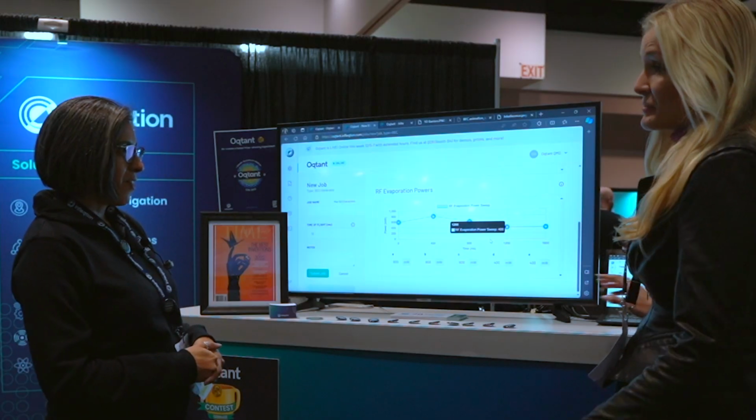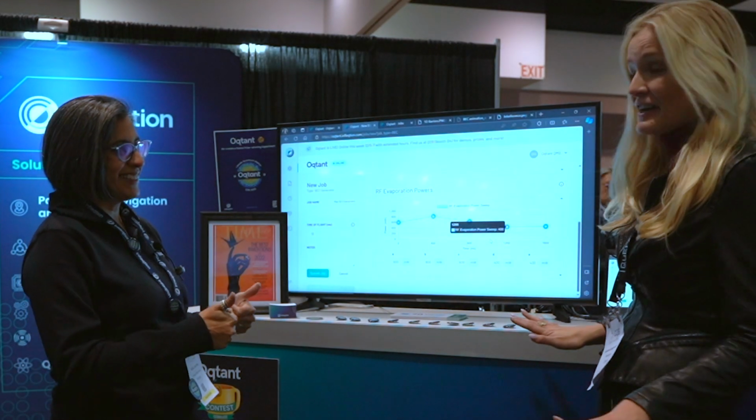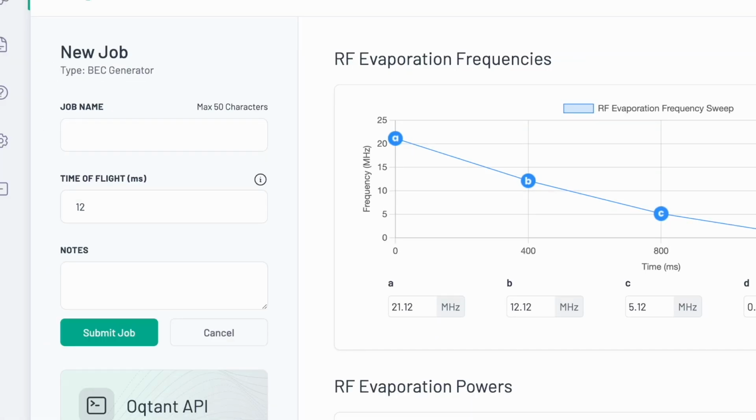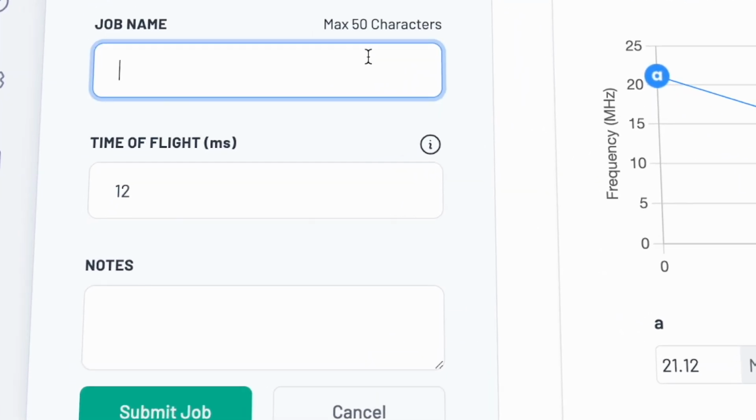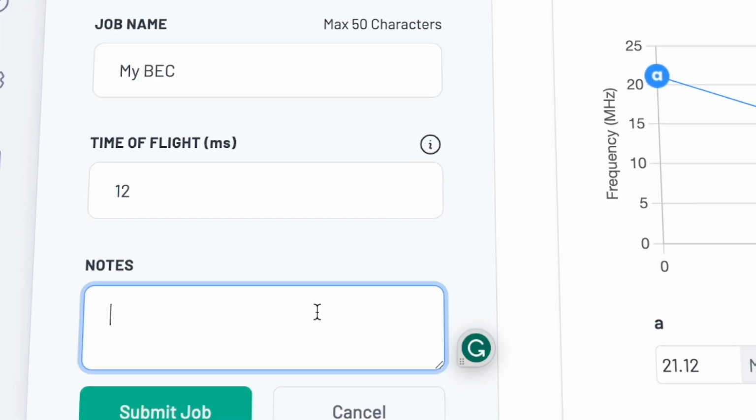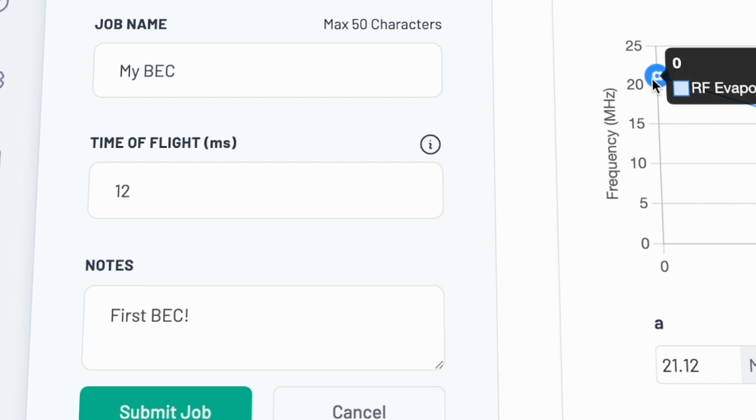Perfect. Well, we want to make the most beautiful BEC, so I'm going to leave the values alone so far. Okay, customize your BEC by giving it a name. All right. So after a BEC is created in that trap, the way that you measure the characteristics of it is you have to release it from the trap and take a photo of it.